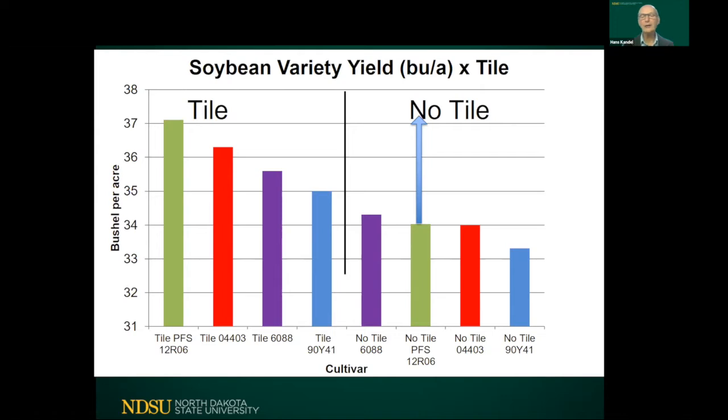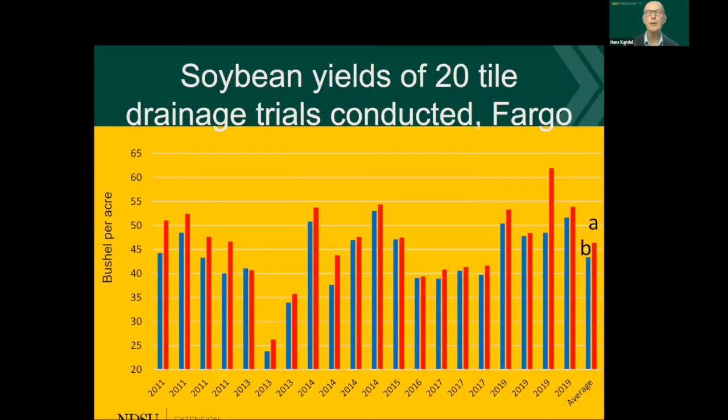For instance, the second bar on the right group has, I put there kind of an arrow, that is the difference from about 34 bushels in the non-tile, and it goes to the first bar on the left to about 37 plus bushels. So what we have also found is that there is kind of an interaction between, once you improve the conditions and you have good conditions for growth, you actually can pick varieties that can maximize those conditions. So there is a selection possible of varieties based on their higher performance.